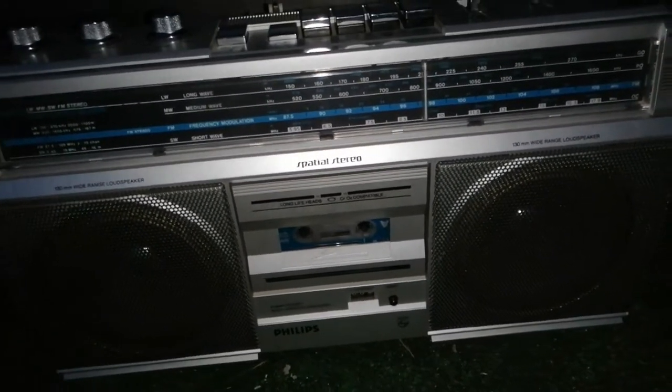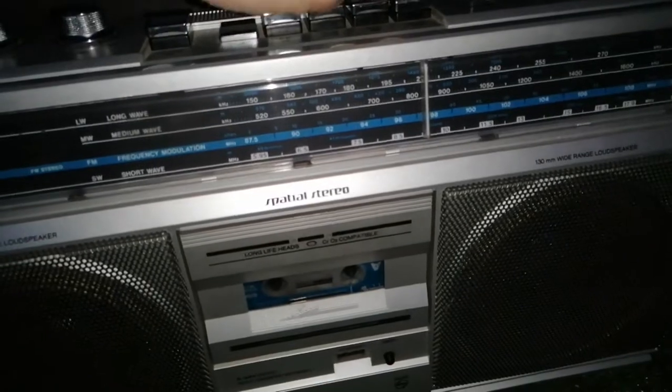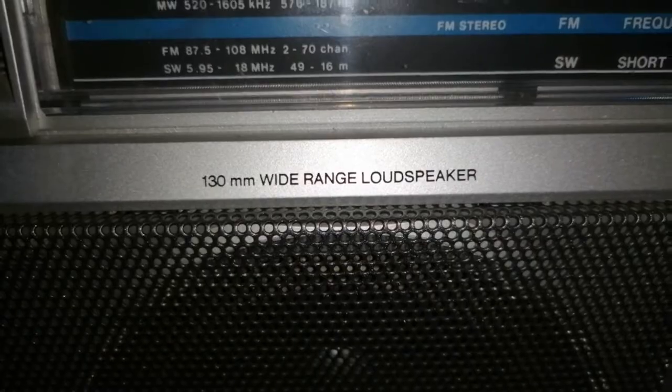As you can hear, there is a lot of bass out of these speakers. Rewind works great on this cassette deck, but this tape is old and is hard to turn. Also, the sound is being produced by 130 millimeter wide range loudspeakers. It's stereo, as you can tell by the fact that it has two speakers. It also features a stereo microphone to record onto the tape too.